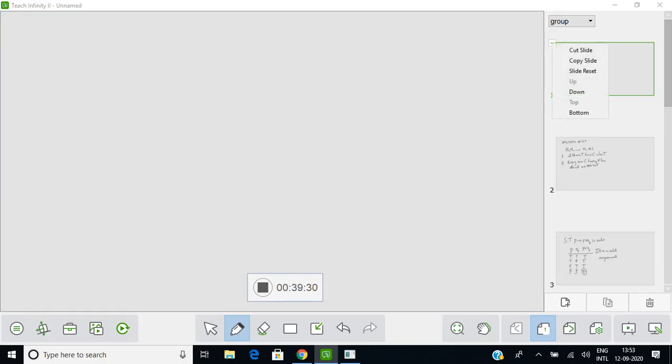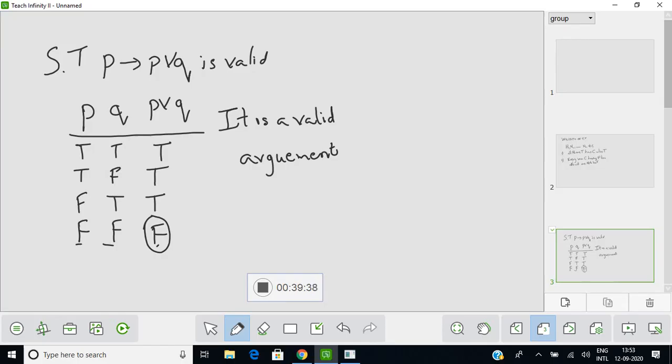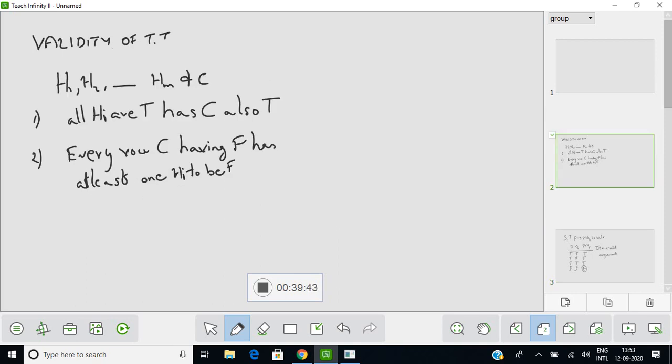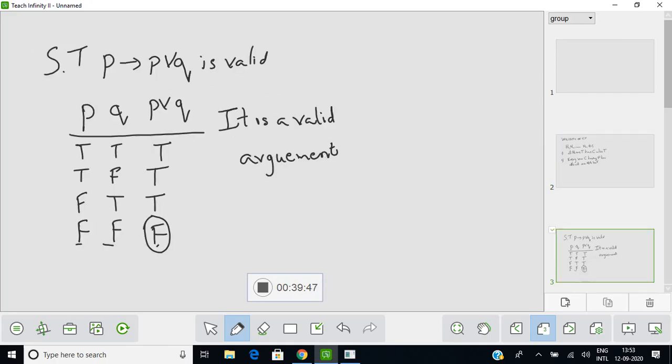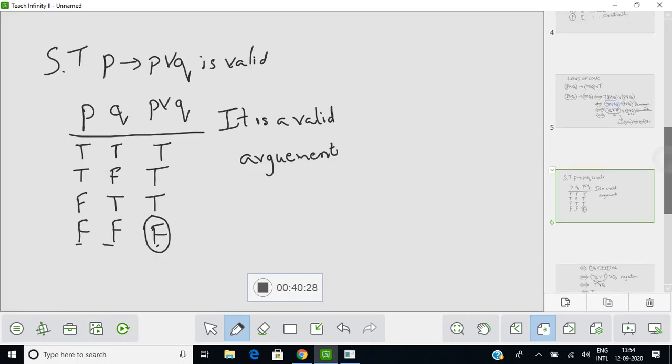Let's reset again. So we will have a slide on validity. Then we check validity for one more problem. Then we check the validity with a truth table, what is meant by validity, and then we check validity for one more problem. Then we check validity whereby we showed that the arguments are valid. Then again we found out one problem. It is a valid argument, and so on. As we scroll, we also did a problem where it is not a valid argument, and then finally we have done a huge sum whereby we were able to establish implication using the laws of logic. So that's what we have covered for the entire session of today.